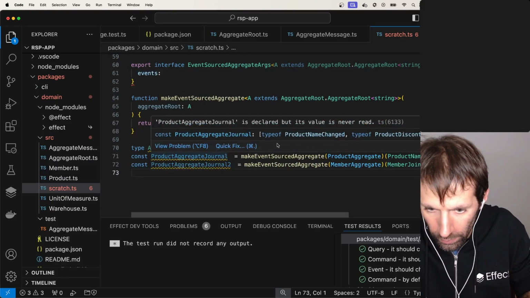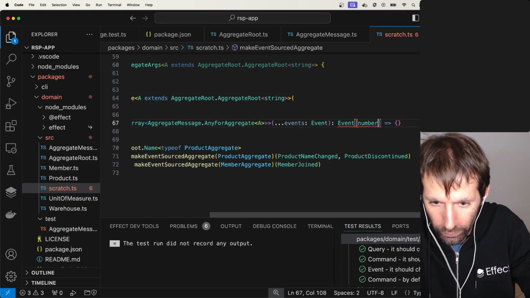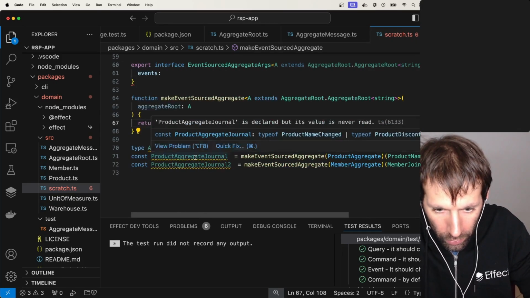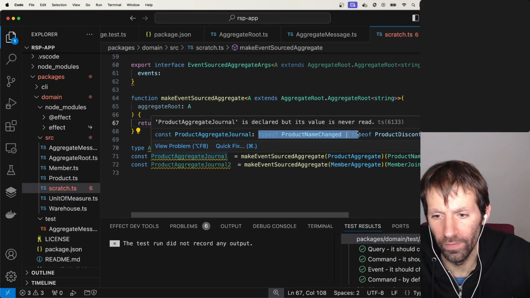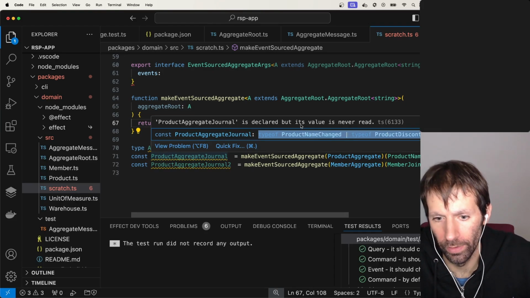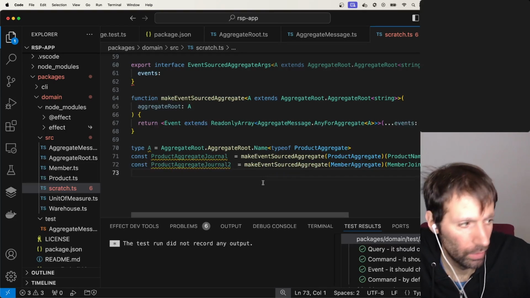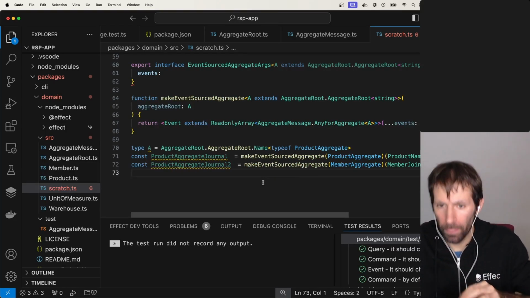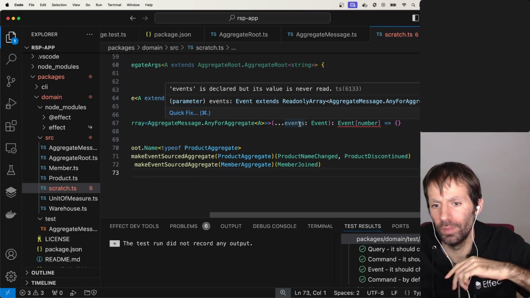Event. Yeah, that is a tuple. Perfect. And if we just say number, now we have a union. Perfectly. We have a union of the kind of events that can happen on our aggregate. Perfect. So we know upfront the events.